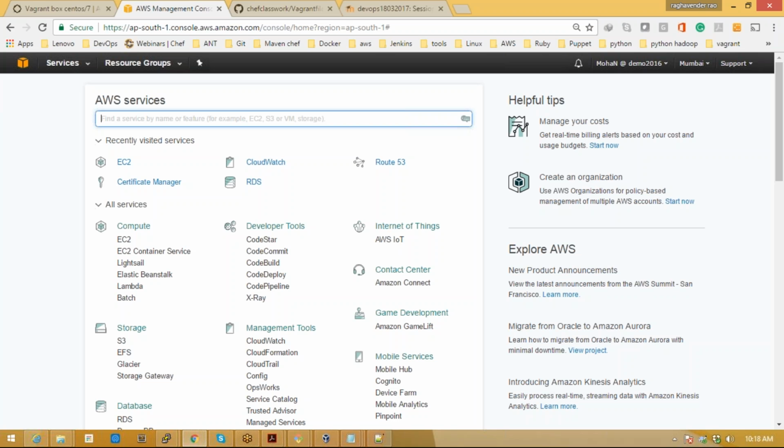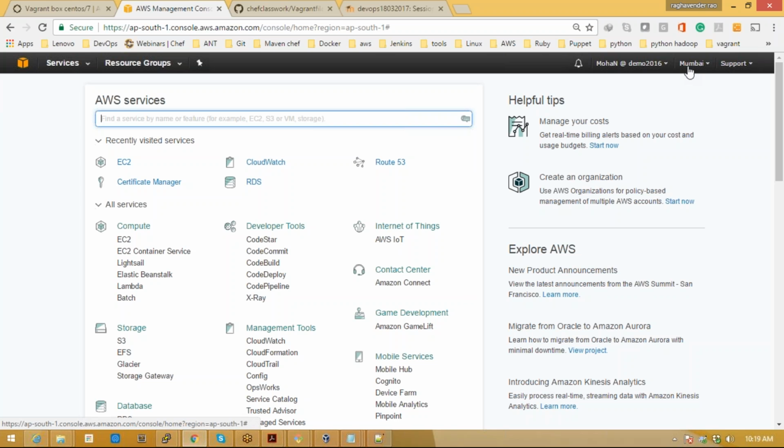But better you don't use the same account for AWS and Amazon.com, because there is billing related information here. So try to create a new account and use a different mail account, so we can avoid some issues.